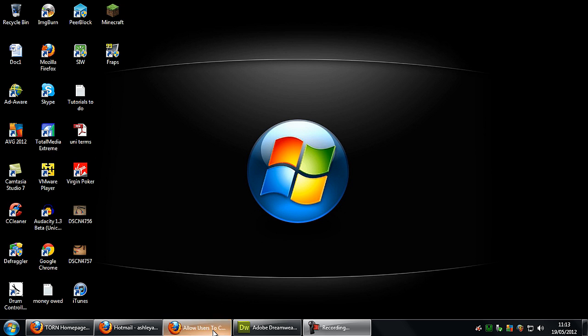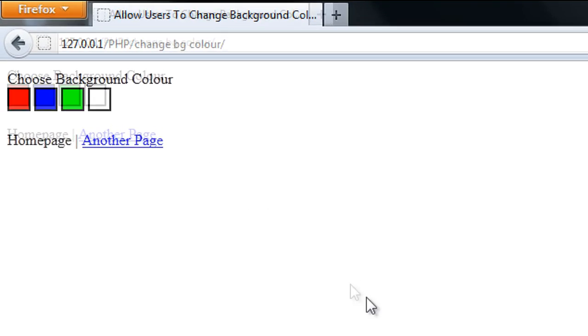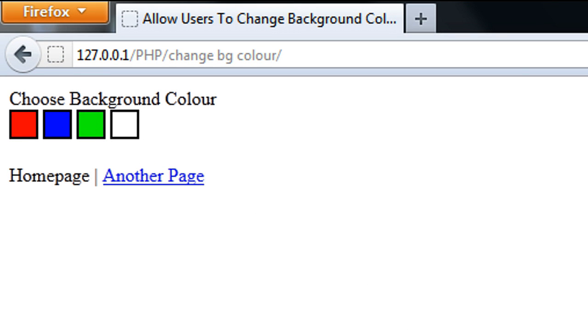The background color is just going to be a solid color, just for this tutorial. First of all, I've created a simple page here with "choose background color" and red, blue, green and white squares for the user to click, and I've created another page just to show you what it would look like on another page, because we're going to be using sessions to keep the color over to a different page, so it doesn't reset the color when the user transfers over to a different page.